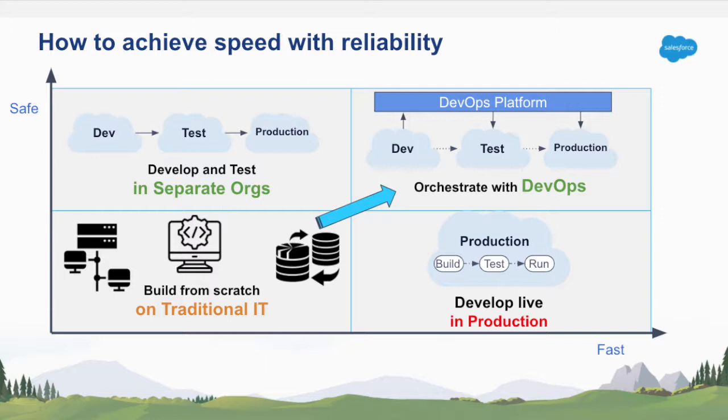But often we don't quite know how to get both of those at the same time. We know how to do fast, right? You just log into production, make your changes, and that is fast. That's as fast as you can get. But if you want to be safe, you need to develop in sandboxes. So you log into your development environment, you move it over to the test environment. If you want to be both fast and safe, you need to add another layer, and that's some DevOps platform, some layer of orchestration. So you make your changes in the development environment, you bring it into the DevOps platform, you send it from there over to the test and production environments. And so that's really the missing piece if you want to be both fast and safe.